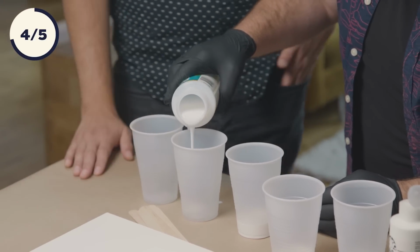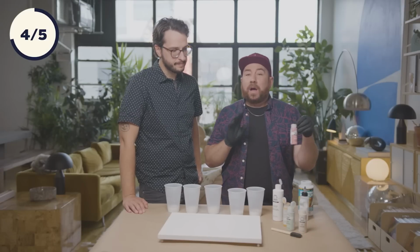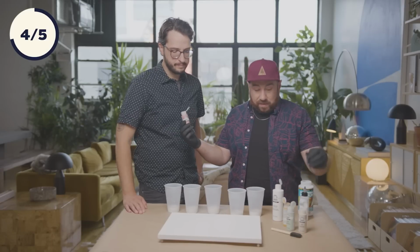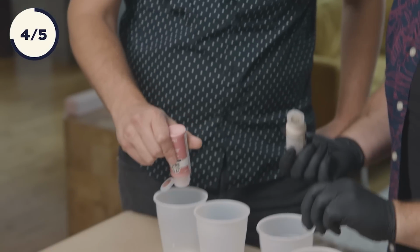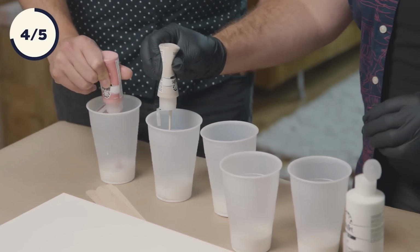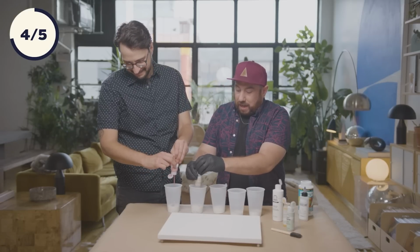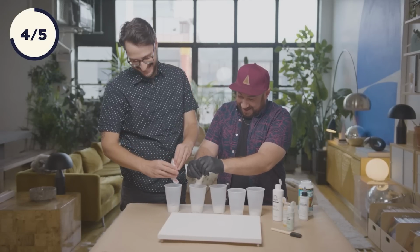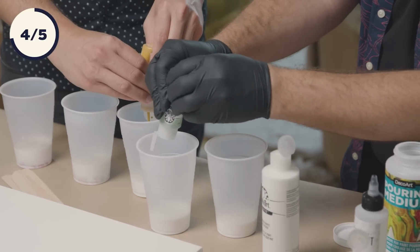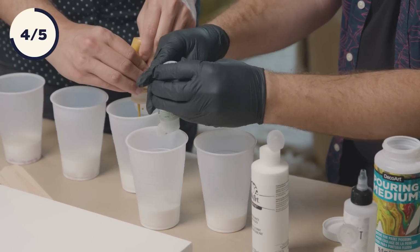Now that we have our paint pour medium in the cups, it's time to add our paint. And like I said, we're doing a 1-to-1 ratio, so these are all 2 ounces. You can start helping me there. We want to add all the paint to the cup. You could uncap it too if you need to. I like to squirt it. And if you can, you want to go slow here to reduce air bubbles. You don't want a lot of air bubbles in your work.